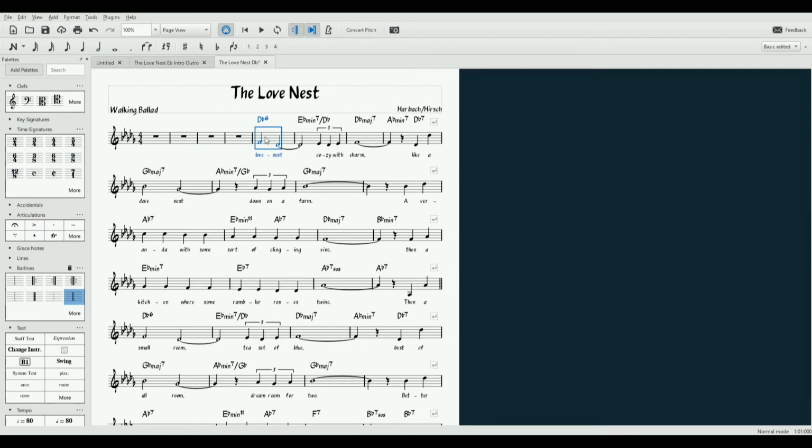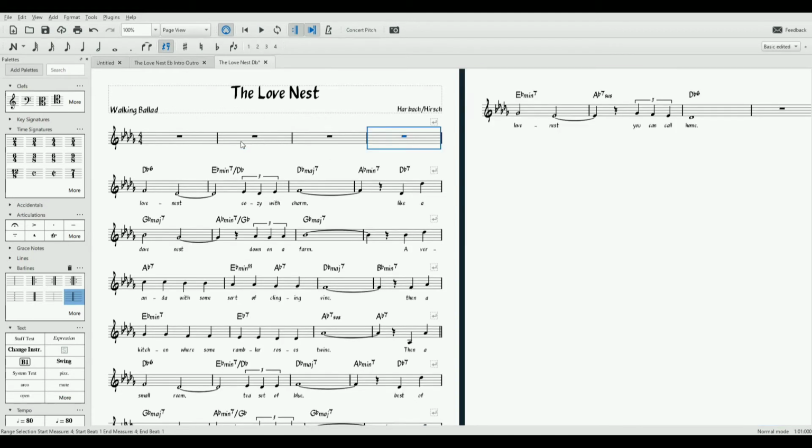I'm going to select the 4th measure because that is the end of my first system that I want a clear break. So I'm going to select that 4th measure, press Enter, and that'll give me the formatting that I want. Since I'm in this measure, I'm going to make this a double bar line, which is already selected here. And now my formatting looks good.